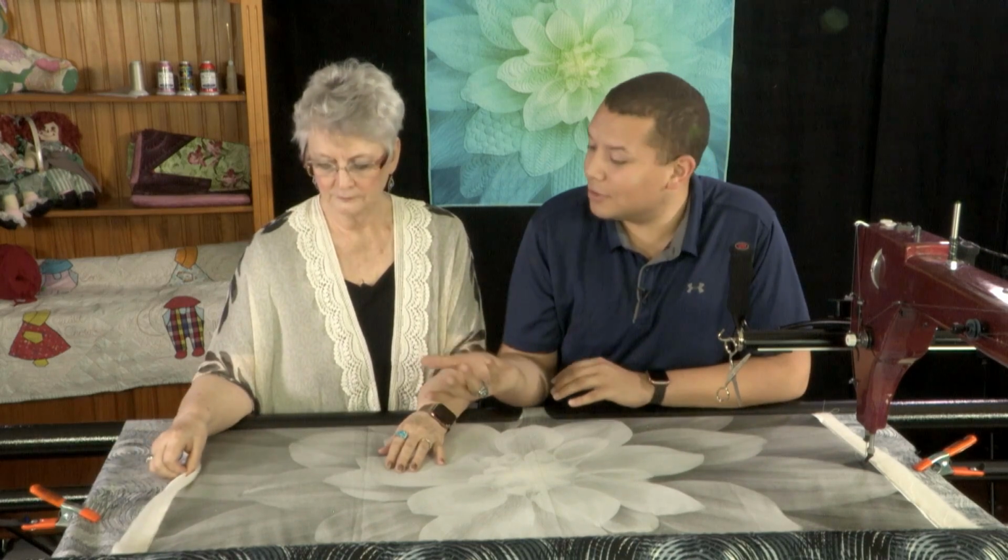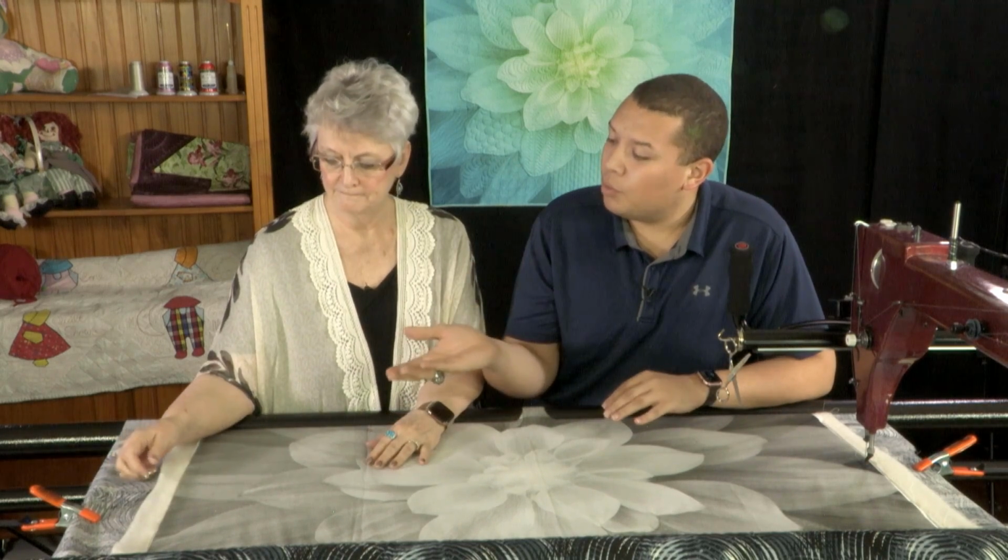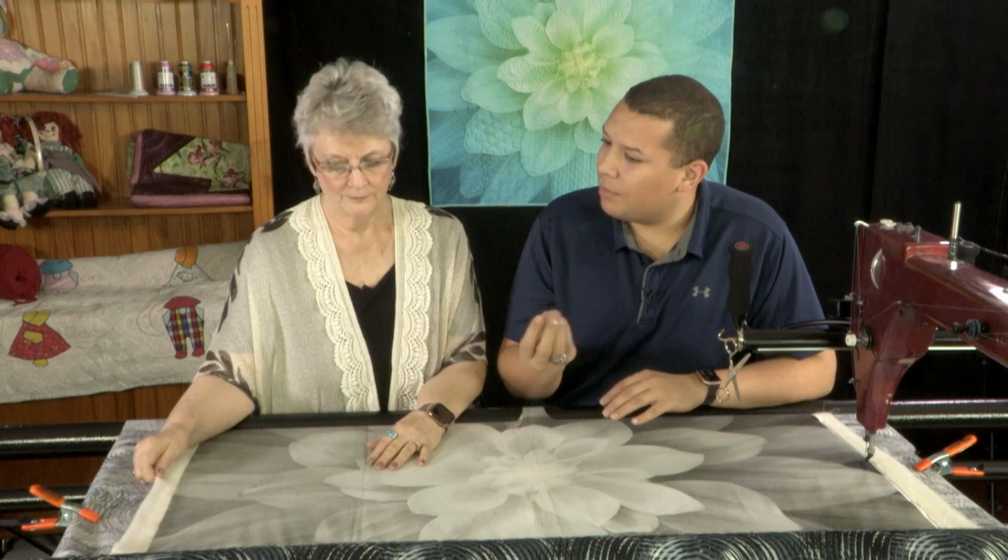You use 2 layers of batting. The bottom layer is going to be Linda's choice, of course: that 100% cotton Whisper Cream. It's a nice heavy batting because normally these are used for wall hangings, good for show quilts, and you want them to sit up. And then the wool is going to give it that texture on top, but also wool doesn't have a memory for creases. So I can fold this up, put it on the airplane, take it off, and whip it out, and it's the exact same way. So nice.